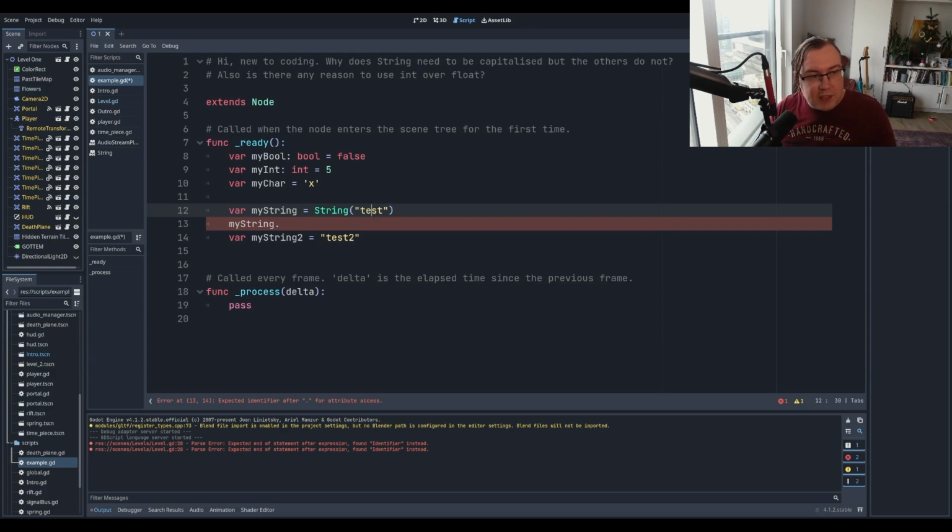I'm sure that within Godot there are ways that you can just not use the string class and use like an array of characters or more efficient things, but generally you're not going to need to with the level of computers that we have right now and the complexity of the games that we're making. So that's to answer your first question. And so like I say, primitives, much simpler data structures, and much easier to work with. They don't need the complexity. Whereas objects, classes, they are capitalized, and string is a class within Godot.